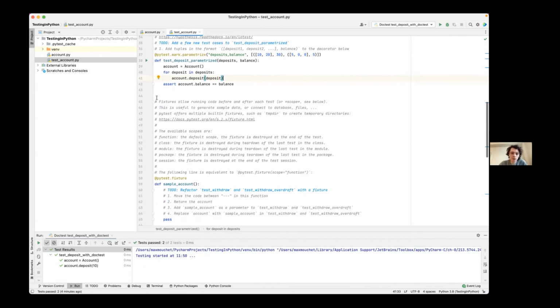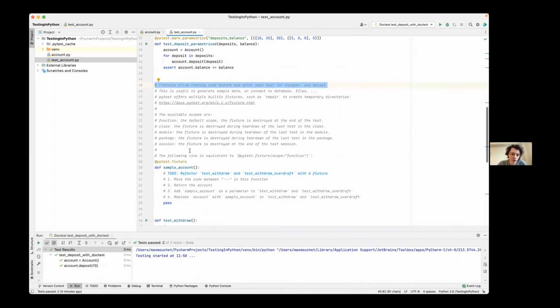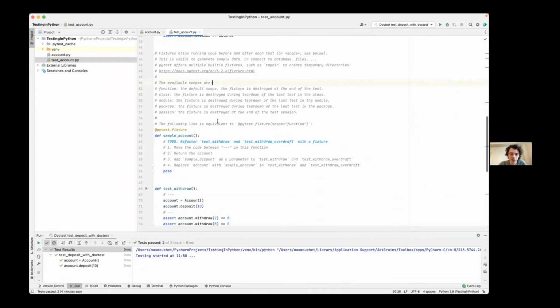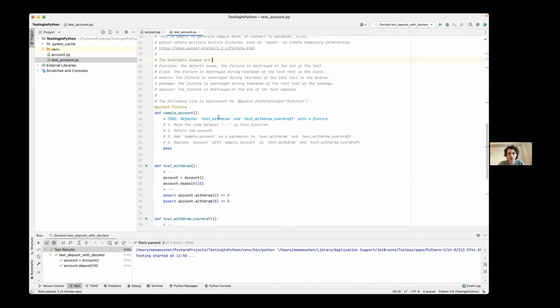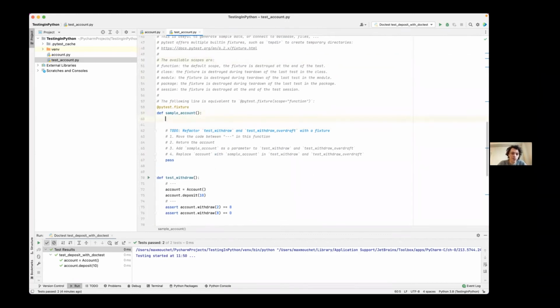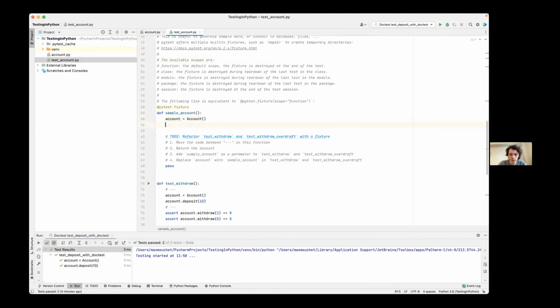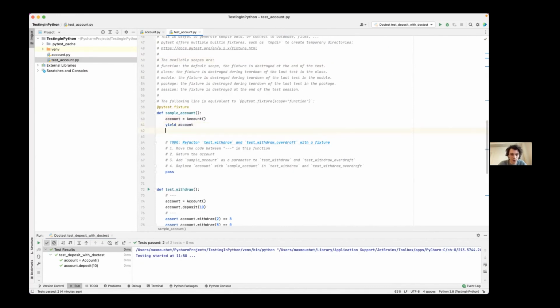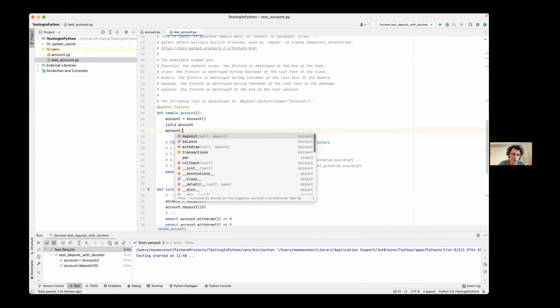Another useful thing to avoid code duplication is what's called fixtures. A fixture, at least in the context of PyTest, is a function that will be run by default before each test and after each test. So more precisely, if you write code like, I create an account, I yield, so I will explain this, and then I can do account dot.